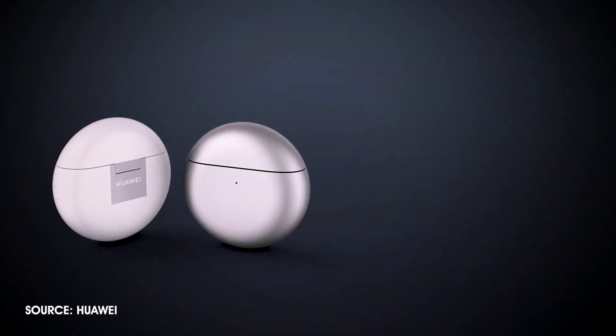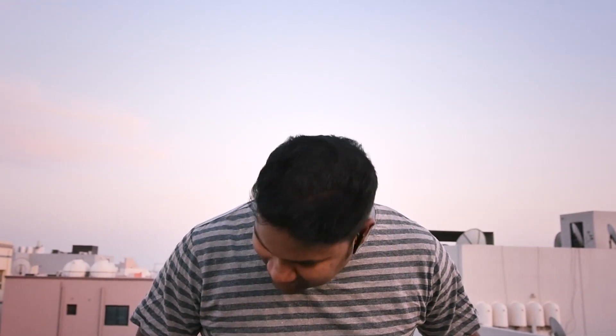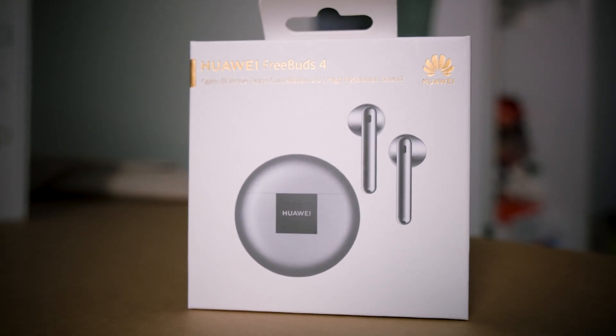As the title suggests, today I am going to review the all-new OpenFit TWS from Huawei, which is the FreeBuds 4. Nowadays, the market for OpenFit TWS earphones is shrinking as many people don't like the fit of it. But I am a huge fan of OpenFit TWS since I find it comfortable during long sessions of hearing, which primarily eliminates ear pain. Huawei deserves credit for pushing this hard and the Huawei FreeBuds 4 are among the best earphones we have heard. So let's find out in this review.